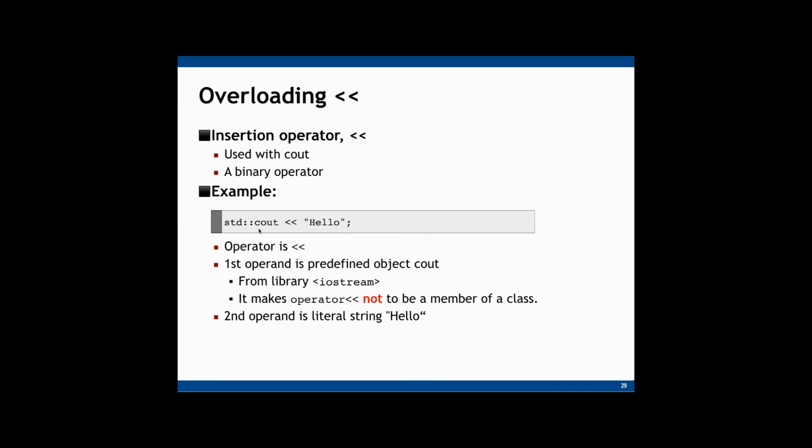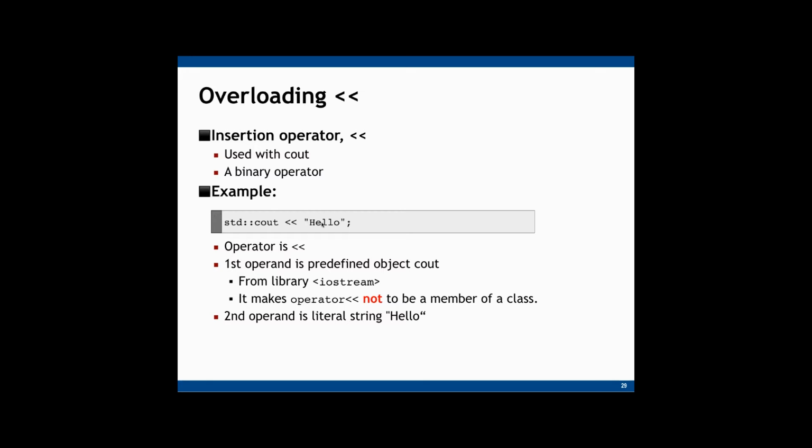It is defined in the iostream library. And the second argument is a string literal, as shown here. So if you look at this line, this is an insertion operator. The first argument is the cout object, and the second argument is a literal string.